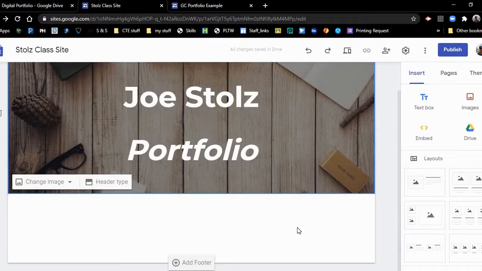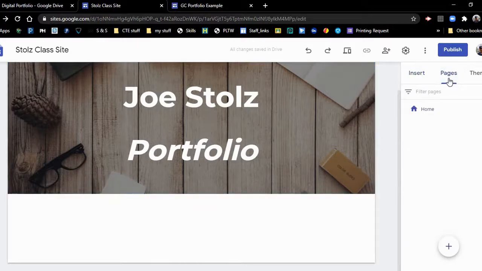So you can set these pages up however you'd like. If you want to split it into Photoshop type of or Photopea style images, and then you have one for screen printing, and then you have one for your vector drawings from Illustrator or Revit, things like that. However you want to do and set it up, that's totally up to you. But to insert those pages, you're going to come over to the section where it says Pages, and right now we only have the home page.